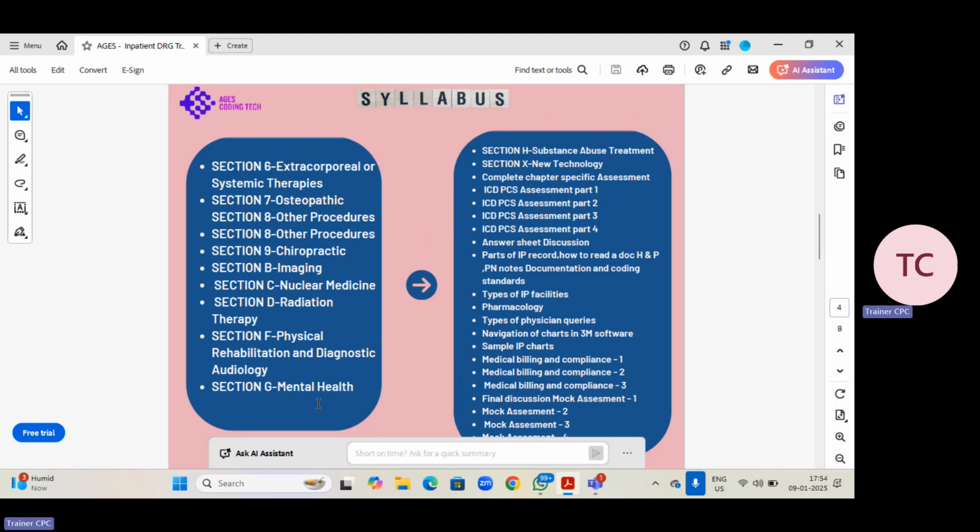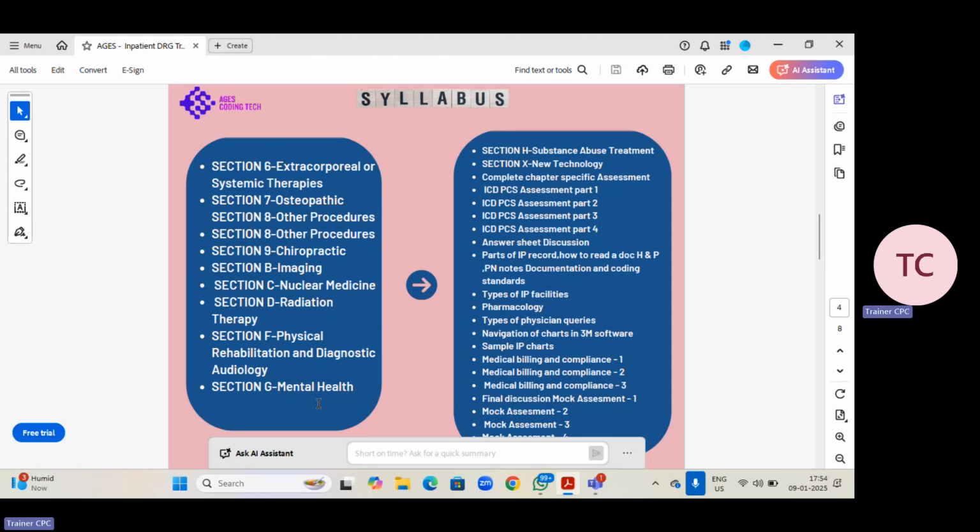This is nothing but, team, you are going to have a medical record, right? Sometimes 10 to 15 pages, or some case sheets will be 15 or 20 pages like that. So that case sheet you are going to have, right? How to read that case sheet, those things we will discuss.